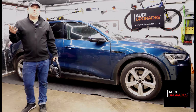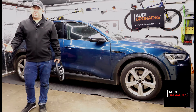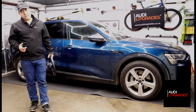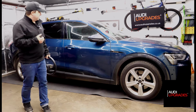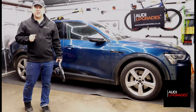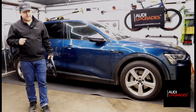That's an optional extra. If you order keyless entry from factory, generally all the Audis, I think, come with that feature, but in the retrofit world, it's an option. You don't have to have it, but you can have it if you like. So if he changes his mind in the future, we can add that on. But other than that, that's about it really. A few little coding tweaks just to turn a few features on. Nothing out of the ordinary there.